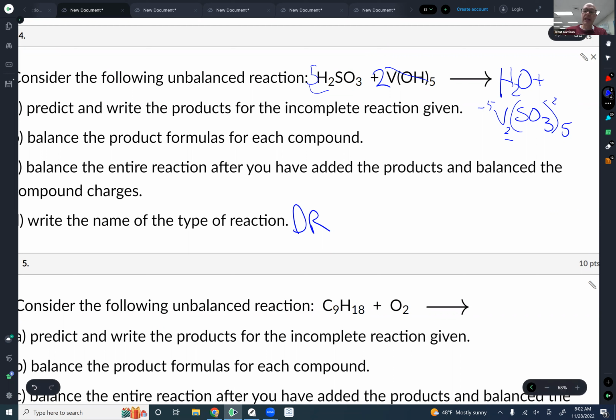Now, what that did is it made 10 hydrogens and it made 10 hydroxides. So if I bring those together, what I should have over here is a total of, let's see, 10 hydrogens. So I should have a 10 right there because that's 10 total hydrogens and 10 total hydroxides that come together to make 10 water. So 5, 2, 10, 1 is your answer on that. All right, number 5.